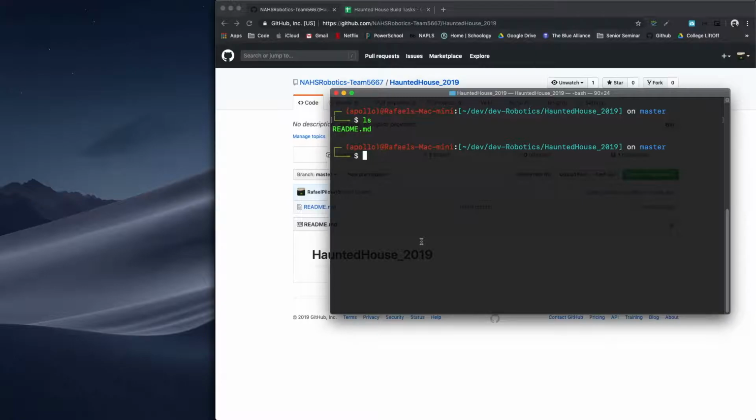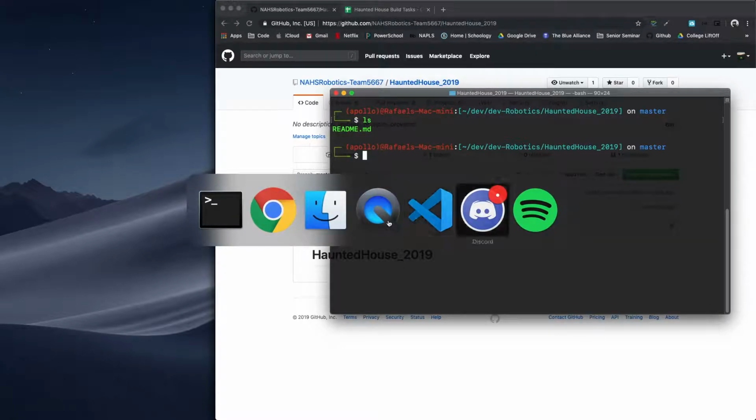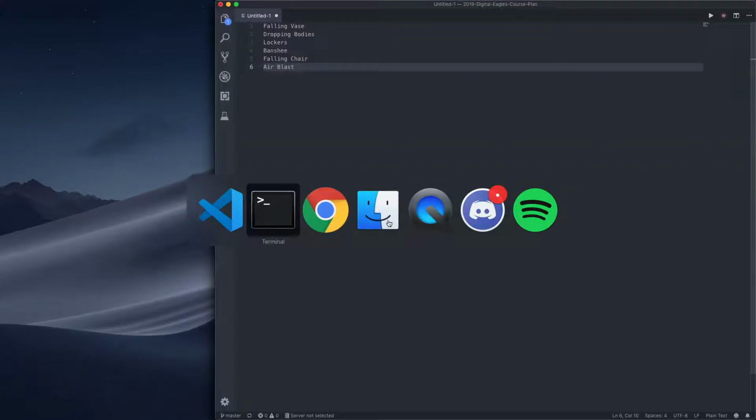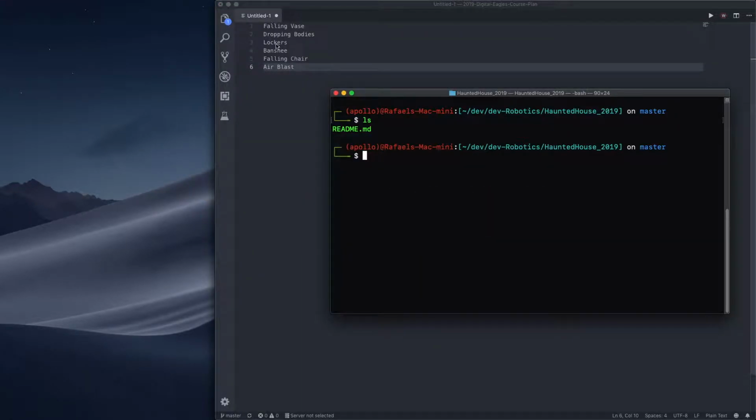But we're going to start by making the folders for this haunted house project and all of the different mechanisms that we're going to build. If I just quickly go over here, these are all of the folders that we're going to be creating. These are all the mechanisms that are going to be made during the haunted house project.